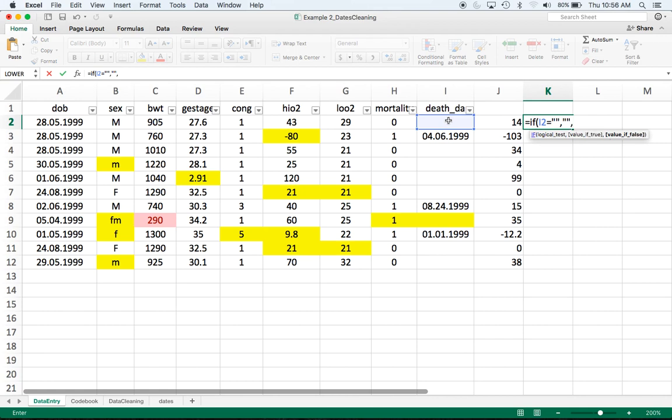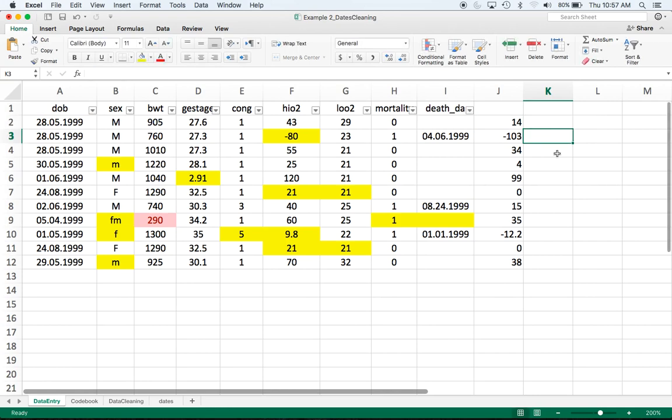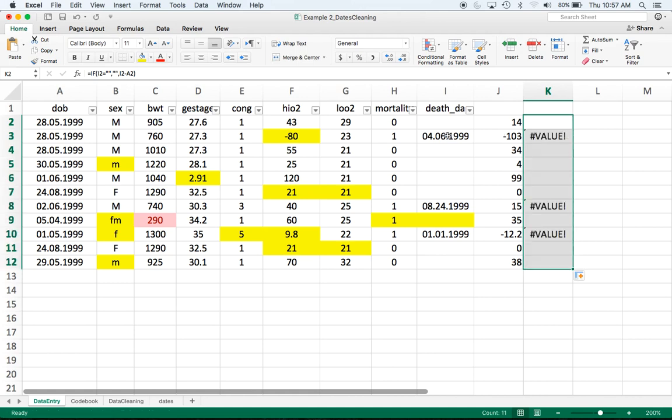Else, so we put in a comma, we want this date minus this date, close brackets. Hit enter, and because we put in our if statement, it's showing a blank cell. But when we drag that down, it should come up with values for those that have death dates and date of births.